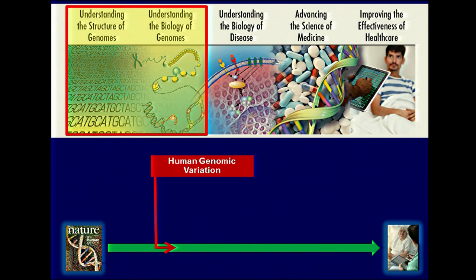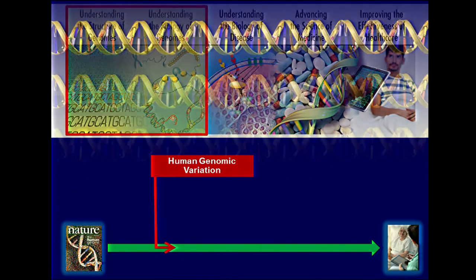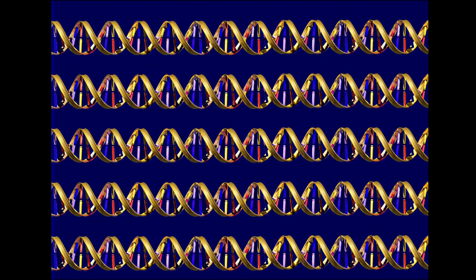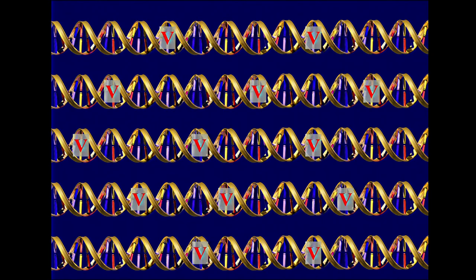What is known at a very basic level is that each of us has a difference in our sequence about one out of every thousand bases compared to the person sitting next to you. These variants are fairly frequent — about one in a thousand. But the great majority of those variants are inconsequential in terms of phenotypic effect. But a subset are consequential: some are not good variants — they may confer a risk for disease or overtly cause a disease — and others might be beneficial, making you resistant to a disease or a good candidate for a particular medication. We want to understand which is which, and we'd like to have a catalog.